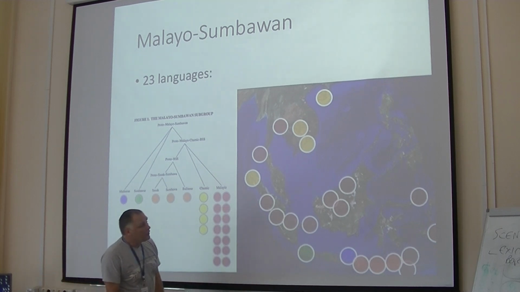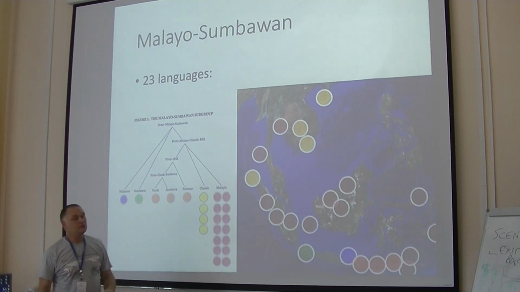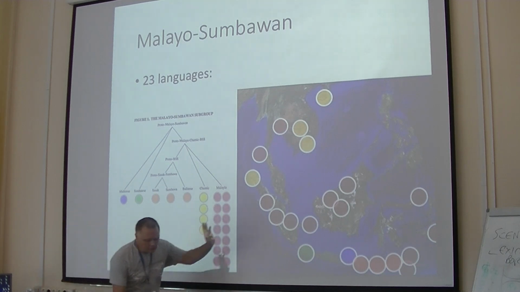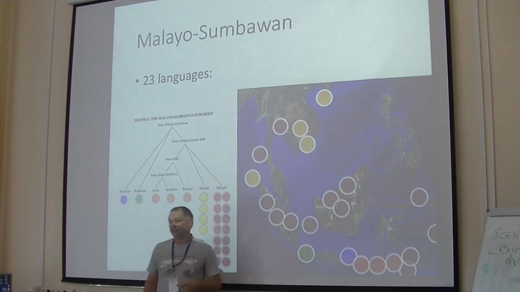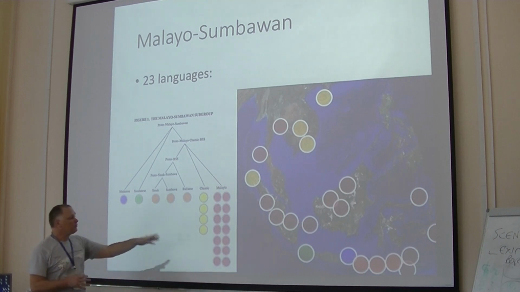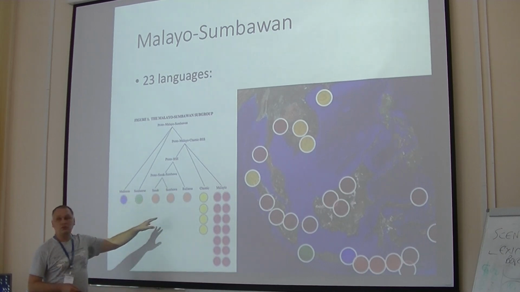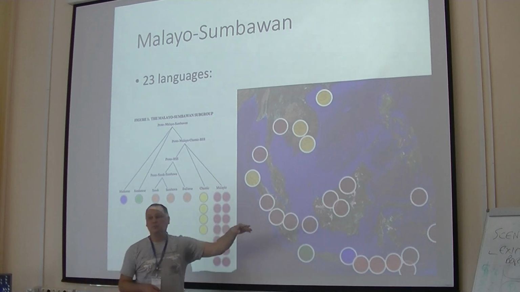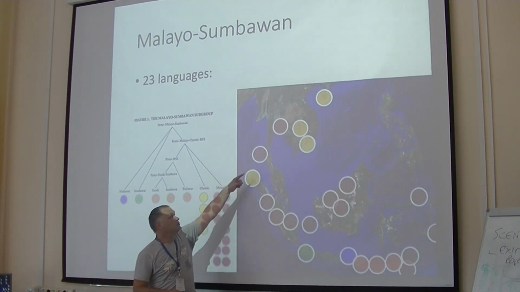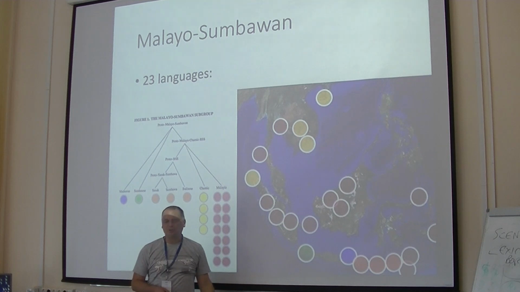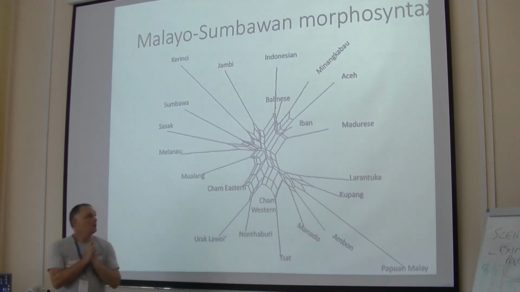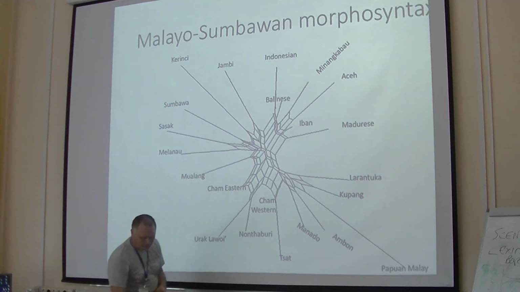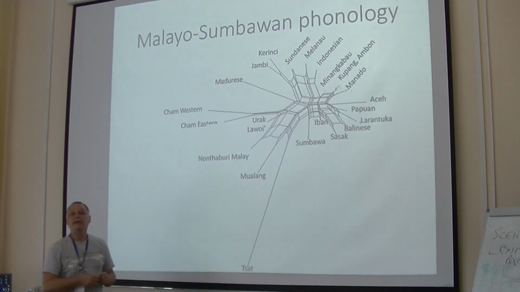Once again, the very right edge of this map is hiding off screen, and I apologize for that. All it shows further to the right is one more Malayic language, Papuan Malay. So, 23 languages, all from the same Malayo-Sumbawan group, but radically dispersed across Indonesia, from Thailand and China, in fact, out to the far eastern edge of Indonesia. If I do the same, let's make a morphosyntax diagram for them, I get one picture. We won't look at it in great detail. The important point is, if I do the same thing for phonology, I get a different picture.